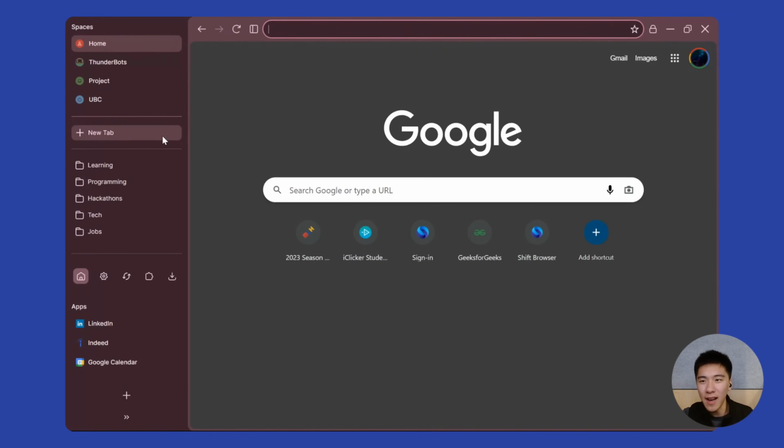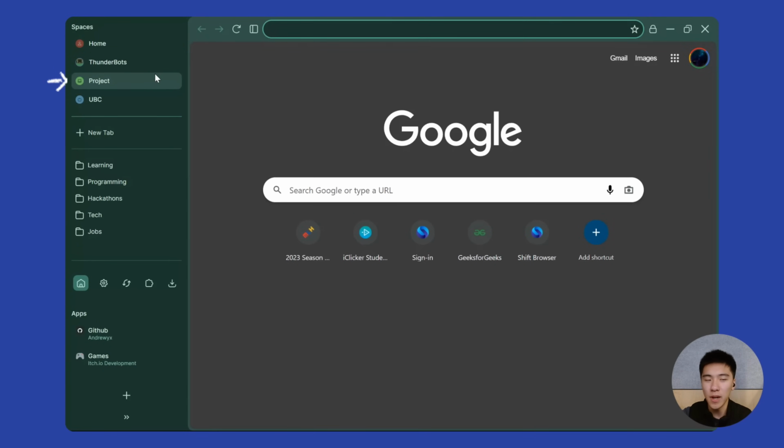For me, I mainly have four spaces that I pop around in. I have my general home space where I just do miscellaneous tasks and whatnot. Obviously, I have one for school, where I keep all of my notes or Canvas or anything to do with coursework consolidated here. And I have two other spaces: one's more just for projects, and the other one is for a team I'm a member of. Well, it looks like you are geared up for both work and school here.